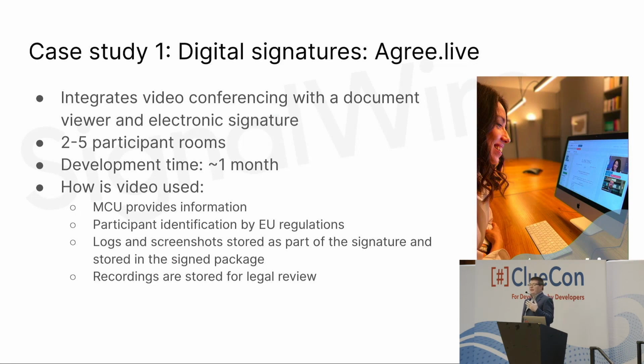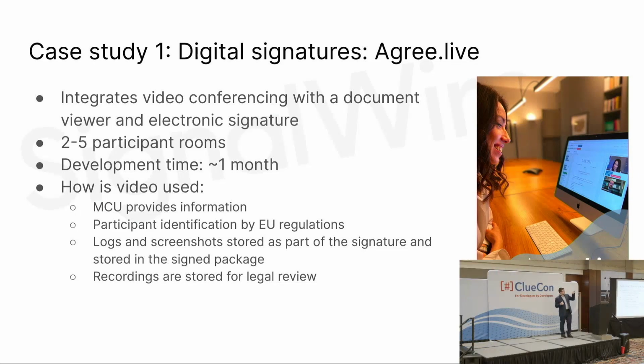What happens, though, is that the MCU, so the fact that there's one video frame where everybody in the meeting appears, is actually providing security. So at the minimum, I see my good friend Brian down there, so I'll use him as an example, and Ryan too. So me, Brian, and Ryan are purchasing a house together to turn into a private club and start a golf club. And at a minimum, we will be able to say that us 3 were in a room at that time for that amount of time.